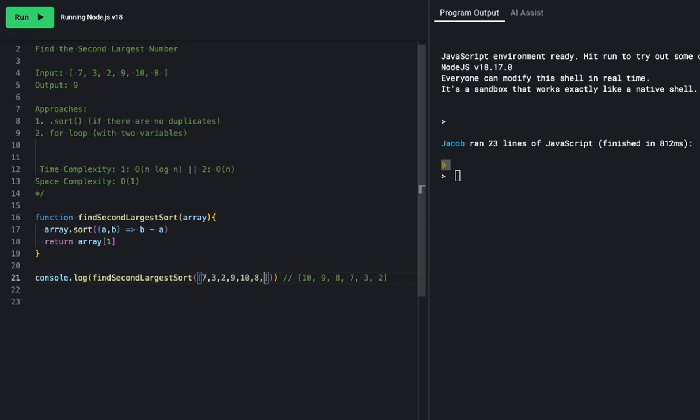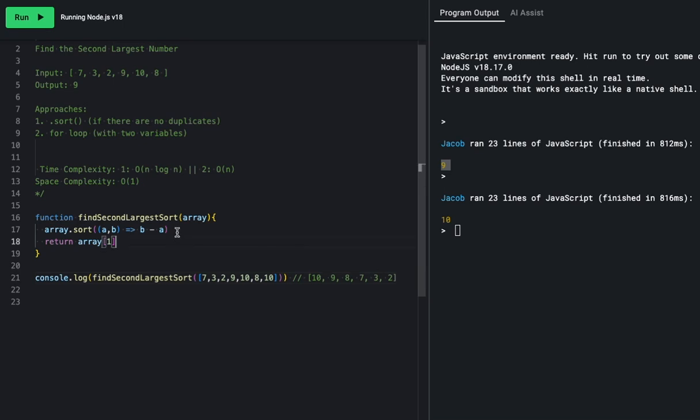Again, if it is not a unique set of numbers, if we have another 10 in here, the issue would be that we get another 10, and we get 10 out here. So this only works as is if the array has unique numbers, or a unique set of numbers inside of it.